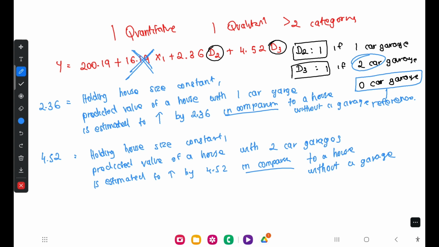So consider the minute things. When there is multiple linear regression, then you have to keep the other variables constant. When it's a dummy variable, you have to always compare it with the reference category. When you're explaining a quantitative variable, you can say when there is an increase in x1 by this amount, then the y will increase or decrease by this amount. Okay, so keep those small points in your head, and when you're interpreting, you can put them all together and write.